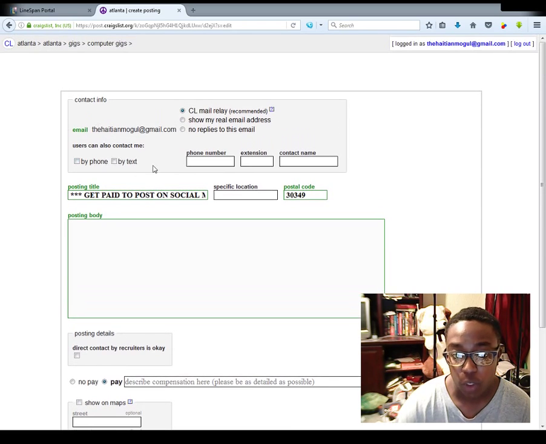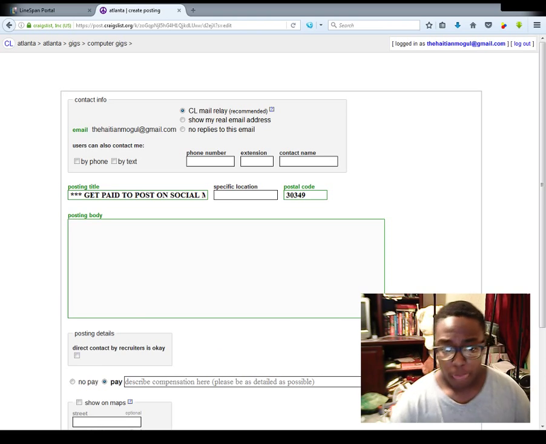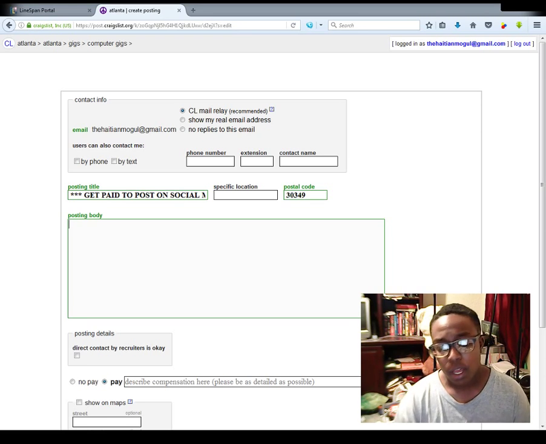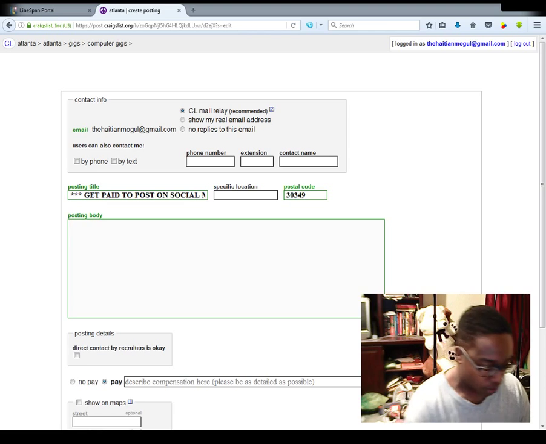You actually do not have to do that, you can also include the number down here below. So what I'll do is I'll add it below, and I'll put my sideline number in there, so that way I'll have two ways of people contacting me through this ad, because I can actually include my link as well, which I probably should do. But I can copy my link as well, and I'll just show you how it looks like.